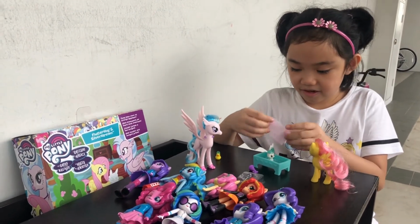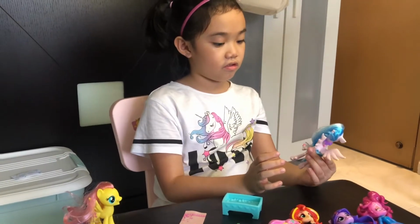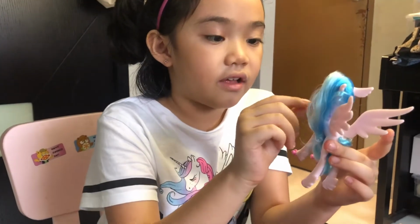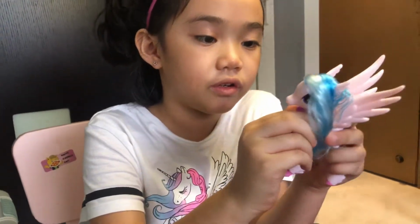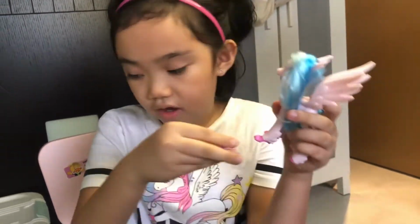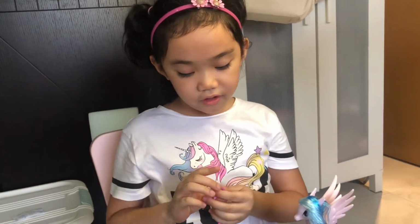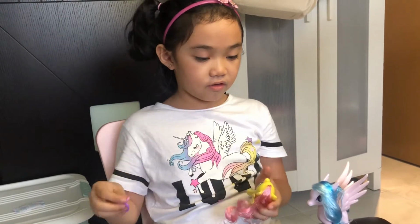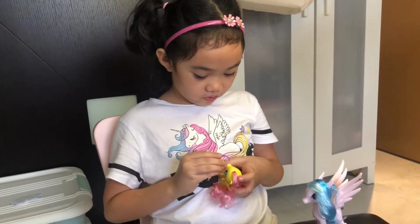Also, can you use it to clean Angel? So guys, we got Silverstream here, and as you know, she has a necklace that can come off. So let's transfer this to Fluttershy first, because I'm going to talk about the hair. And then when it's Fluttershy's turn, I'll return it to Silverstream.